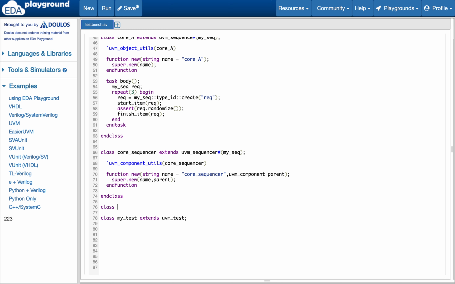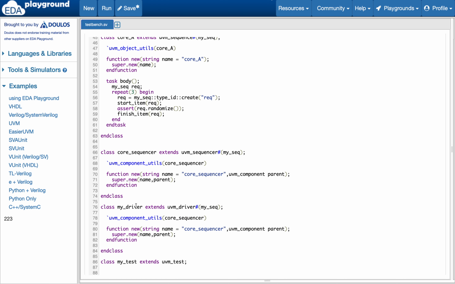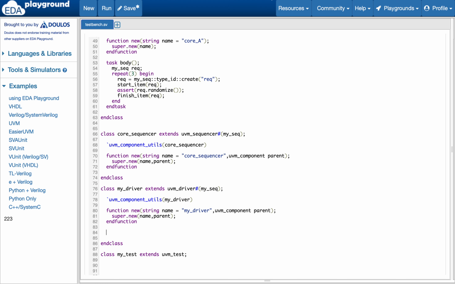So class my_driver extends uvm_driver, working on the transaction object that is my_sequence. End class. This is a part of the UVM component, so I will copy this whole part here and replicate the same for the driver class, rest will be the same.